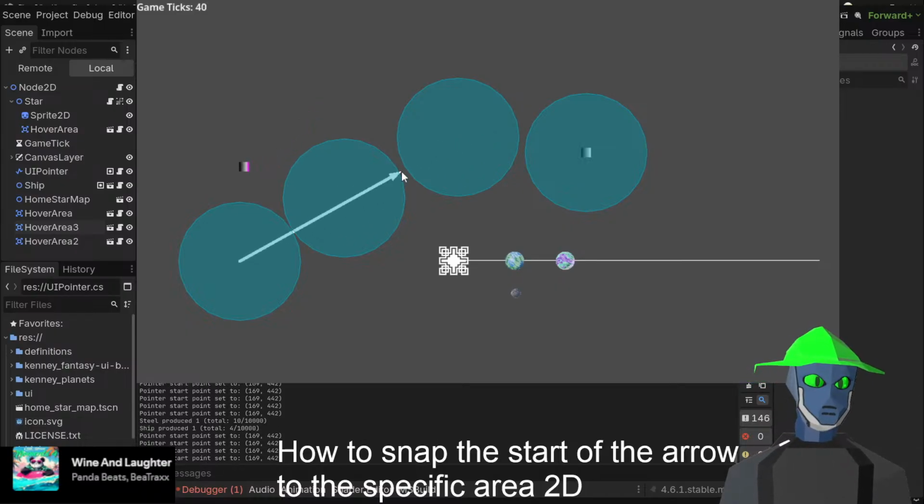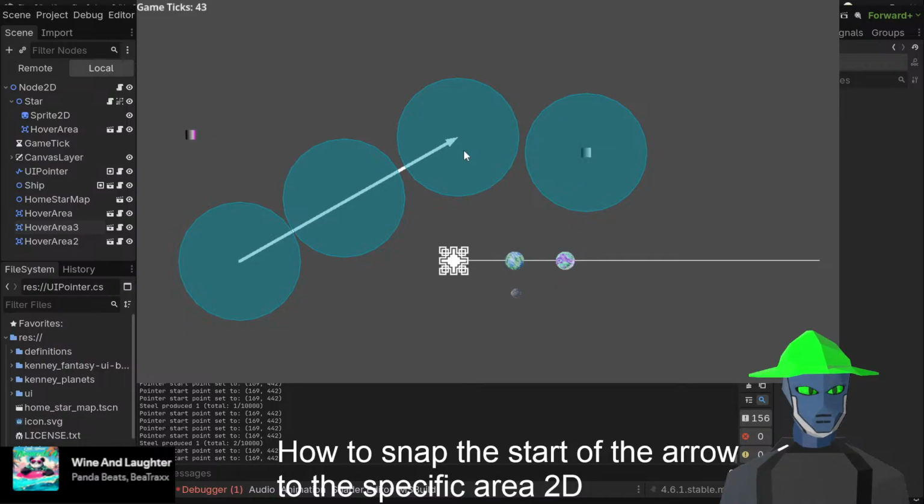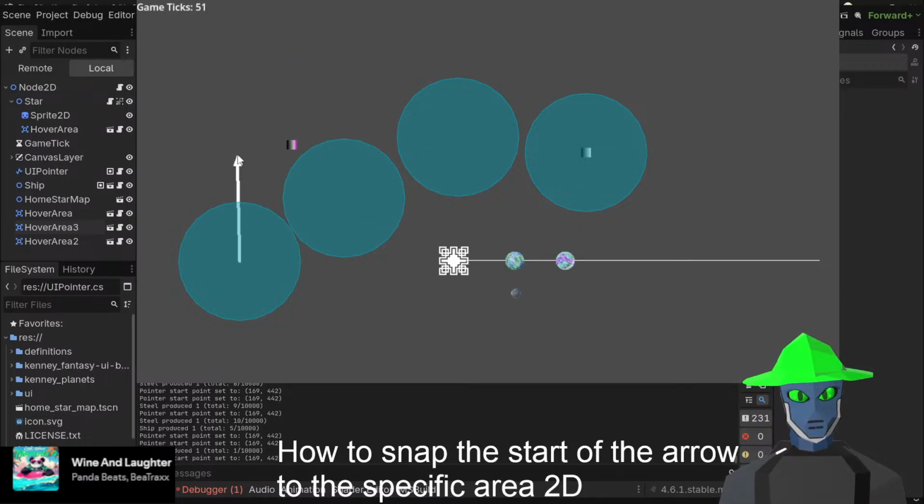Oh, I think I know what happens. It just skips the frame. If I do this quickly, it does not register, which is, I guess, fine. Okay, release it.